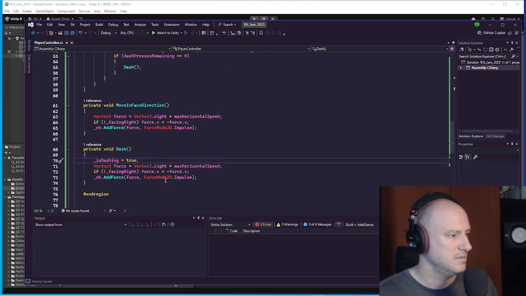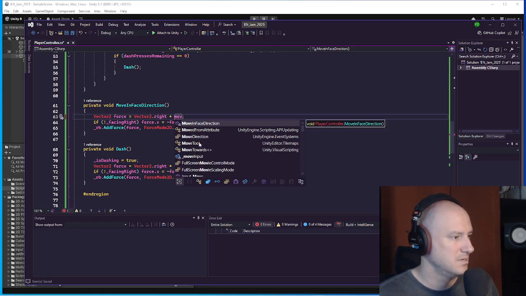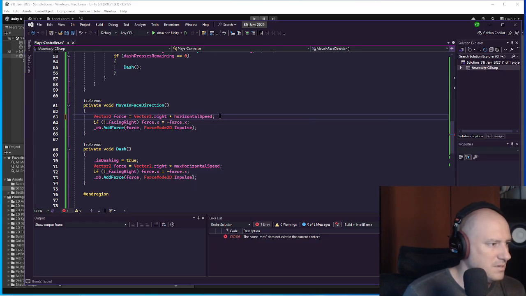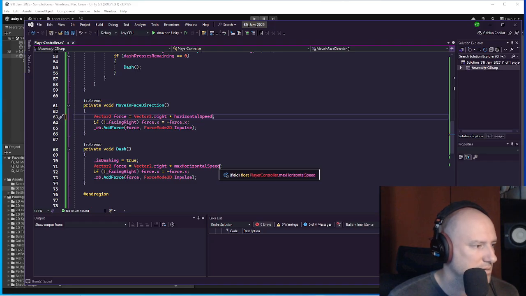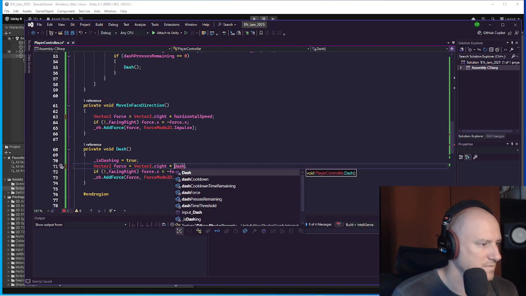Cool. We're going to add this impulse. It's not going to be max horizontal speed. Dude, what am I doing? This is going to be a move horizontal speed. And this is going to be dash speed. Dash force.